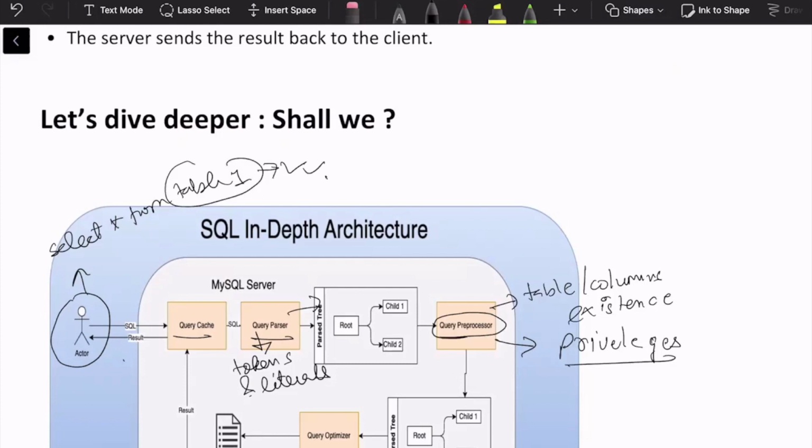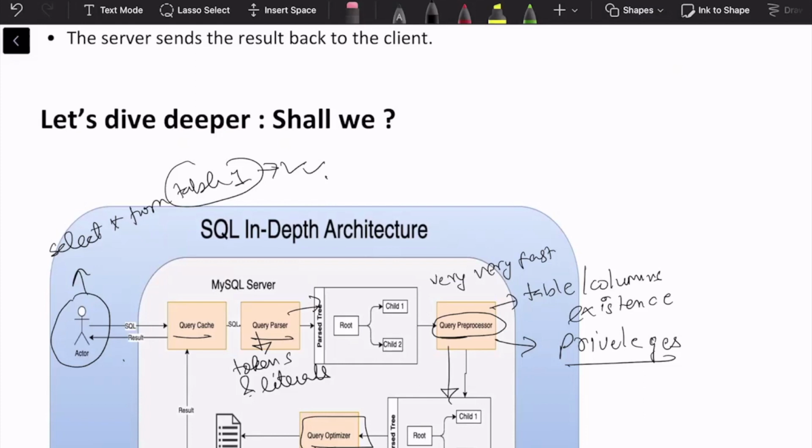This step is generally very fast, and the parse tree is then passed on to the query optimizer. This parse tree is now valid and ready for the optimizer to turn into the query execution plan. A query can be executed in many different ways and still produce the same result. The optimizer's job is to find the best option.